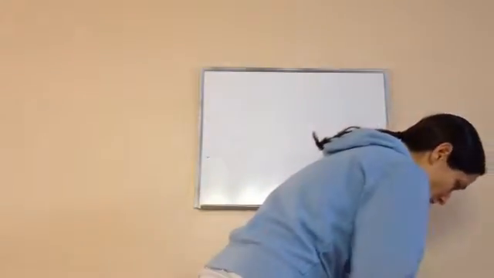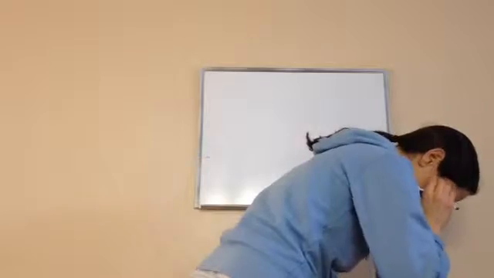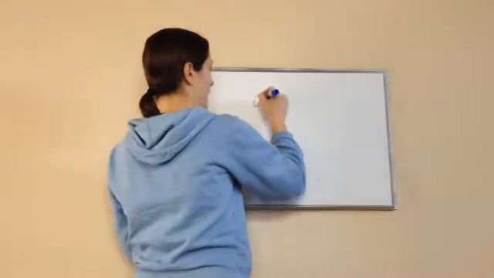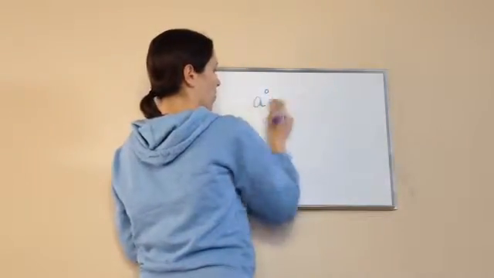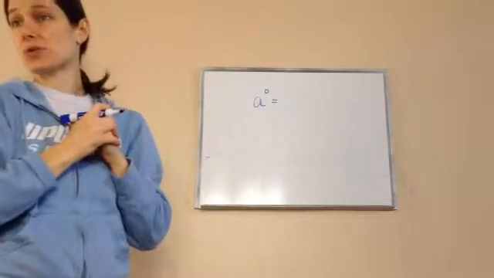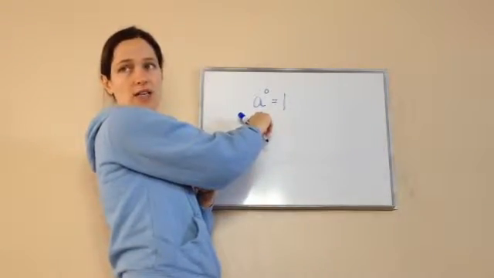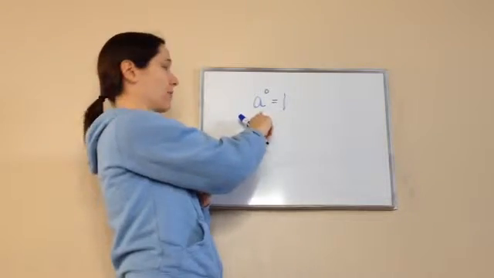Now, they're going to show you this. I don't know if they'll ever do this on a test. They're going to give you a letter, for example, A to the 0 power. What does 0 power always equal? 1. Okay, so A could be any number, whether I use a 10, a 3, an 8, 7, 4, whatever. It's literally 1.